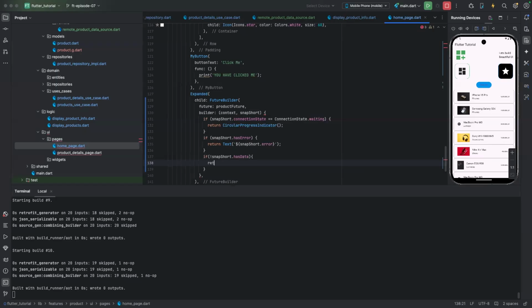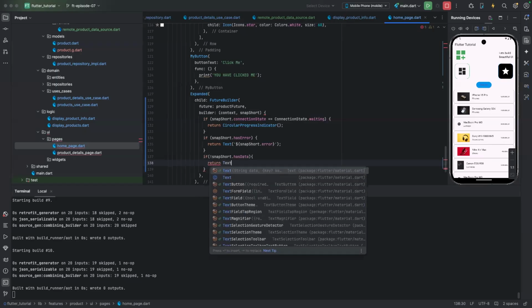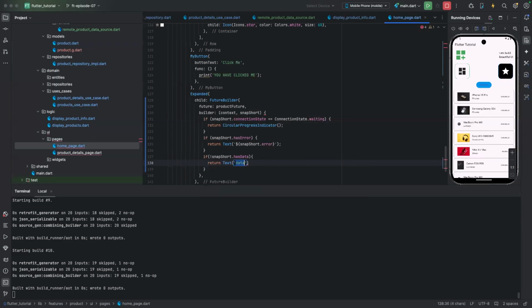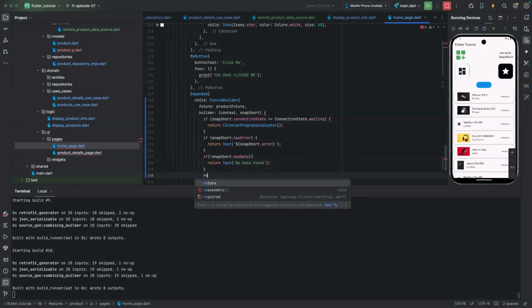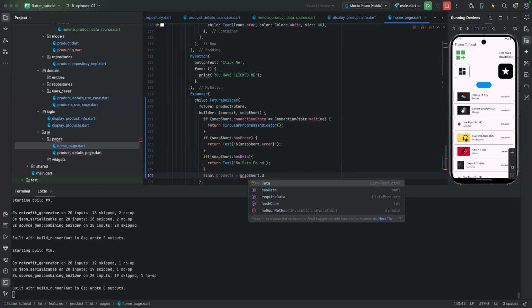And so there we return a Text with the message no data found. Else, we've handled all cases. Okay, wait to return. Final products equals snapshot.data.